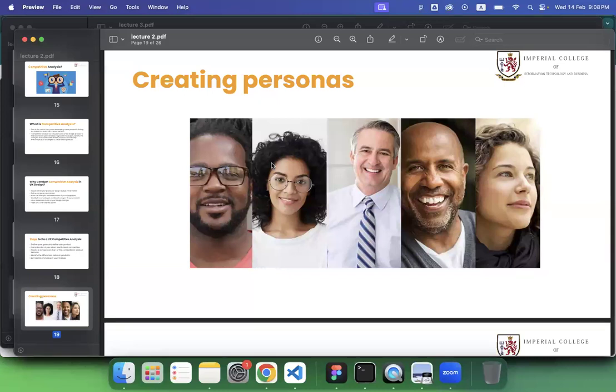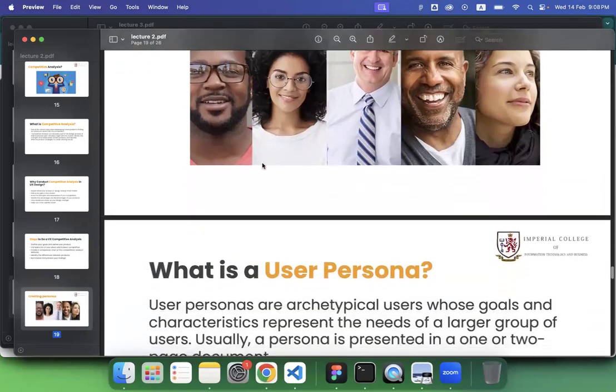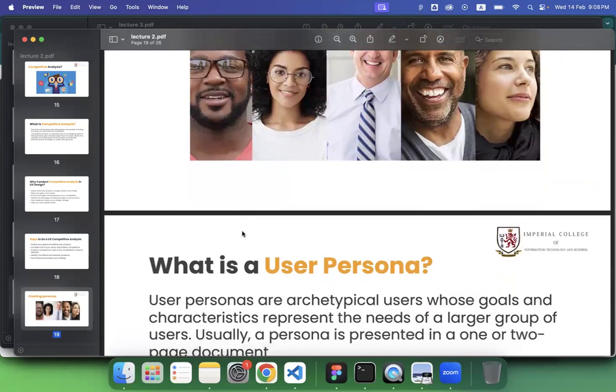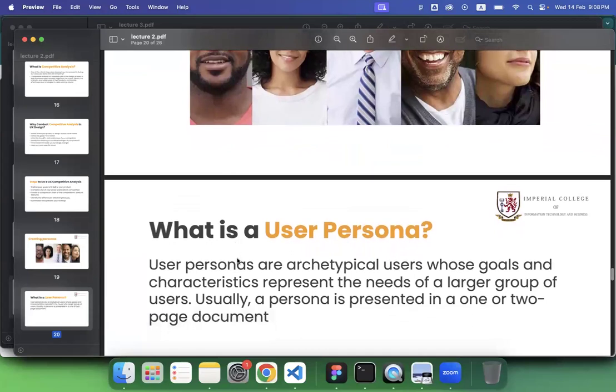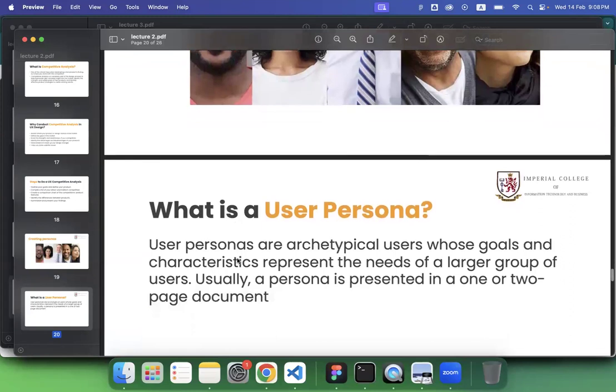Let's say Tom. Tom is a traveler. He is in the software and IT field, and try to mention a few details about him, his demography, his background, what things he likes to do when traveling, whether he is going with his family, and things like that. Try to build a story around that person by creating a persona. I already discussed how to create a persona. I showed you a template as well. If you Google the term UX persona, you will find enough templates and you can follow the same structure.